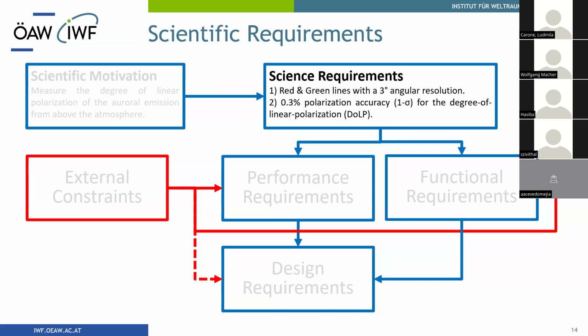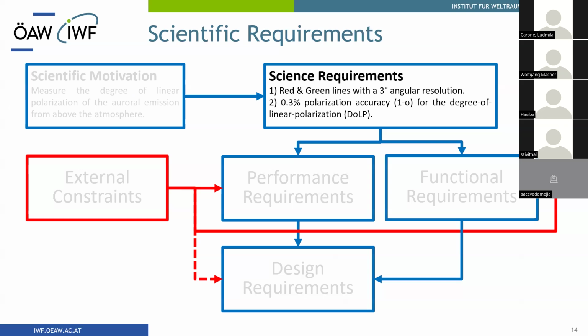So we don't have a high requirement on the angular resolution of the picture, but the overall aspect is what we want to measure it with a 0.3% polarization accuracy, because we want to confirm that the degree of polarization is at 1%, and we don't want the error on it to be too big. So 0.3 means we are measuring 1% plus minus 0.3, which should be enough to assess if it's true or not. If we measure 0, then it will be plus minus 0.3, and then you know that it's within this boundary.